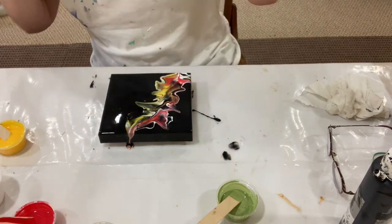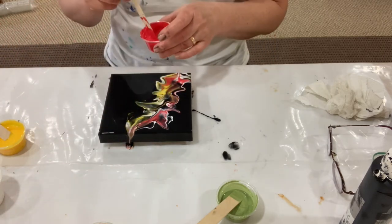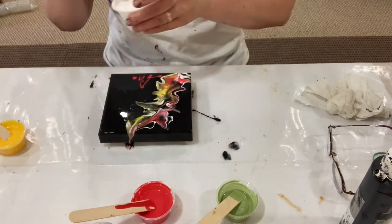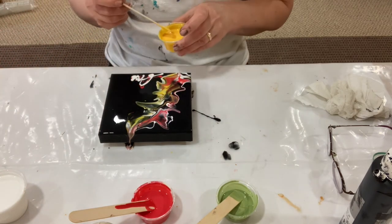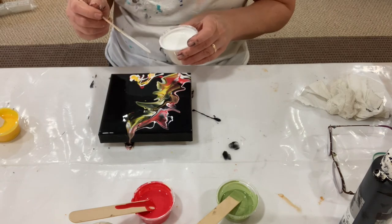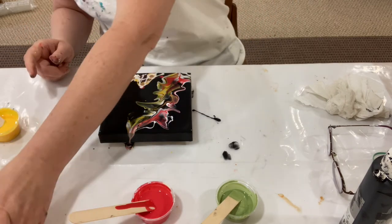So for this one — when yellow and black mix together you get green, actually — so for the little one I'm going to put the yellow and the red on top of each other. I want the yellow and the red to mix this time; they did a little bit, not much. A little more white, and then some of the sunset gold. A couple blobs — all right, here we go.